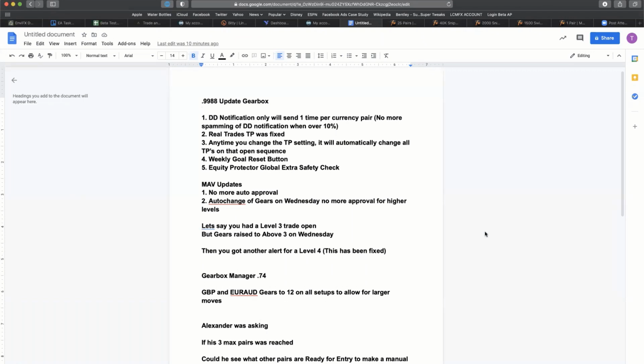Clara just said, regarding the question about no new trades being taken when equity protection kicks in, no new trades means no new sequences open, correct? So it'll still continue to manage the open ones. No, Clara, so first you said equity protection. Okay, Clara, I need you to understand equity protection closes all your trades. There are two different things: there's balance protection and there's equity protection. Your equity protection is going to actually close all trades. That's your max equity risk setting.